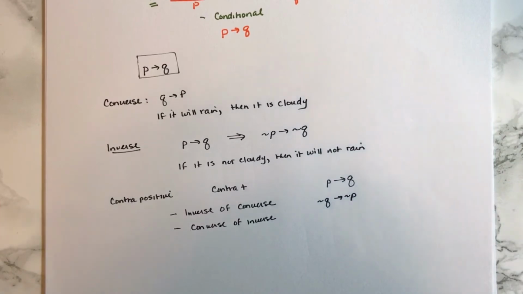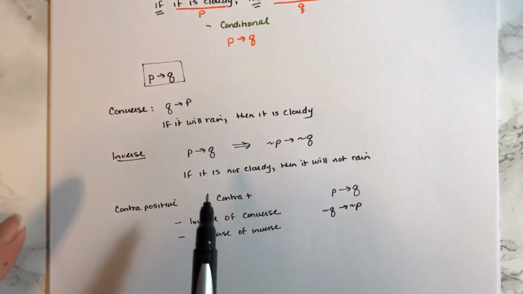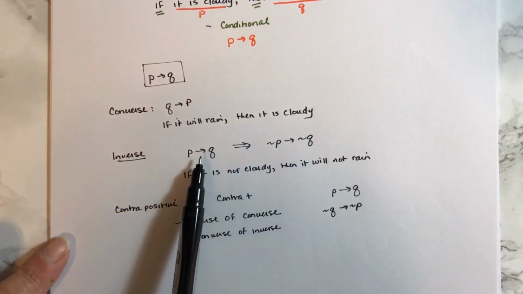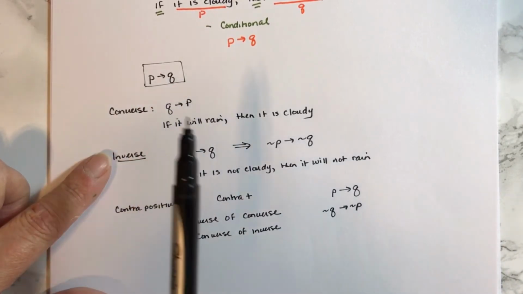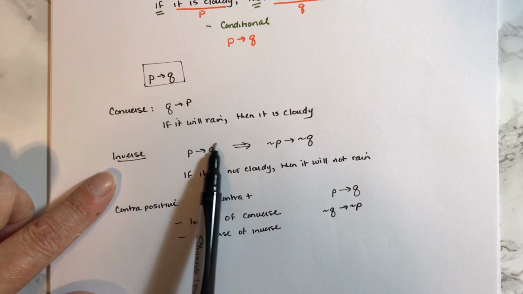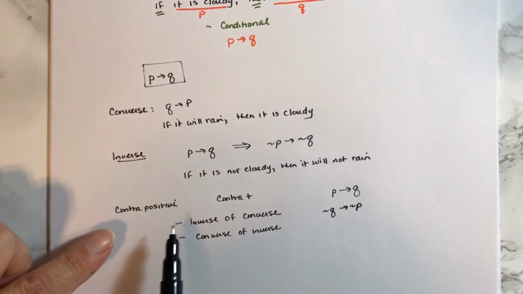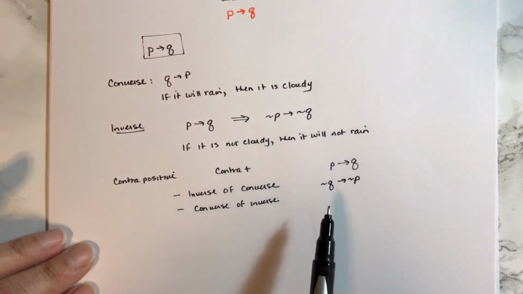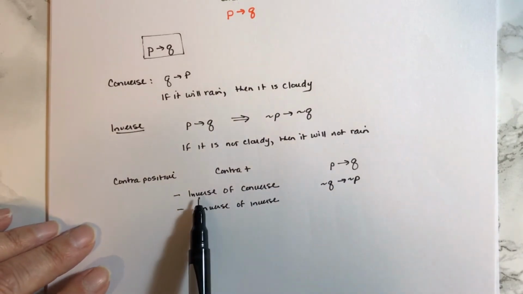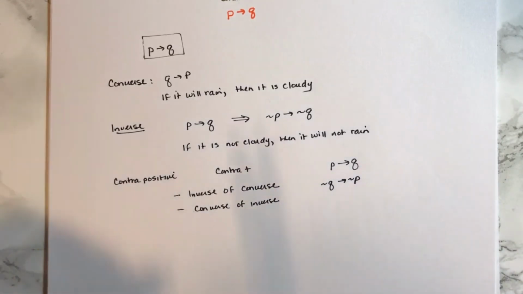That's only for the contrapositive. So once again, the converse, all we're doing is swapping the hypothesis with the conclusion. So we're going from here to here. The inverse, we're leaving the P and the Q in the same position, but we're negating them, or adding the word not, right? And for the contrapositive, we're swapping the conclusion and hypothesis and we're negating it. So whether you want to take the inverse first and then take the converse, or take the converse first and then take the inverse, that doesn't matter. Okay, you'll get the same result.